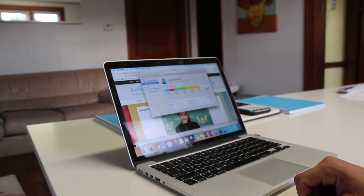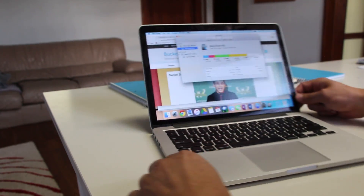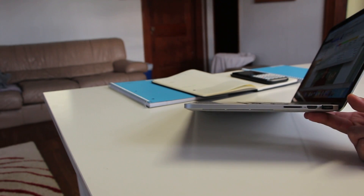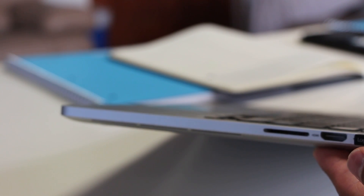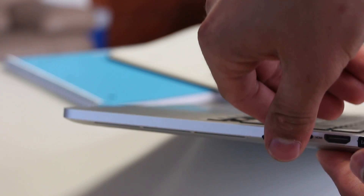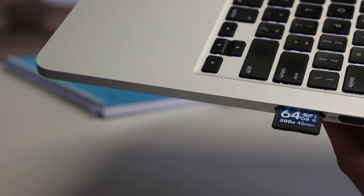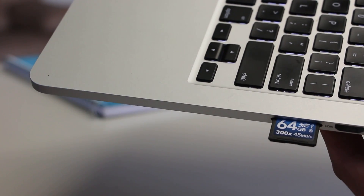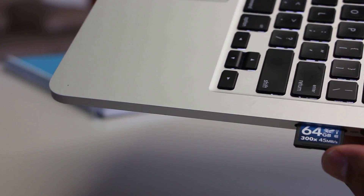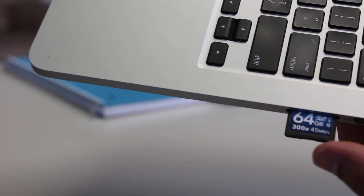On this side right here there is an SD card slot, and I'm going to basically cut it down. The biggest challenge of this card reader right now is everything works just fine except that it protrudes. This becomes a big issue when I'm putting it in my school bag or when I'm traveling. I have to remove it so it doesn't break, and sometimes I forget it — I may put it in the car or in my pocket, and then all of a sudden I need to get data off of it and I can't.